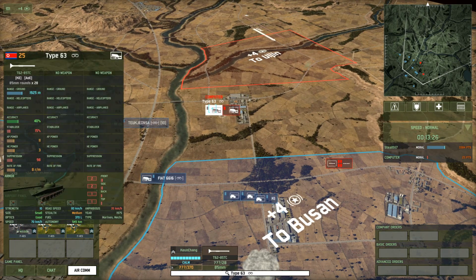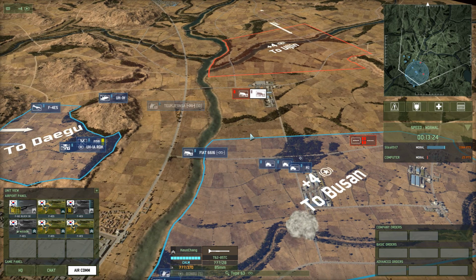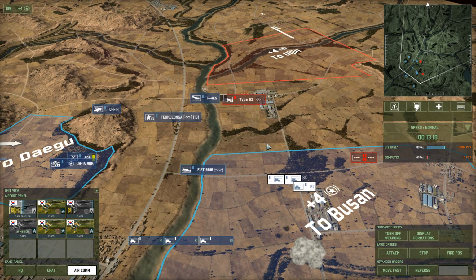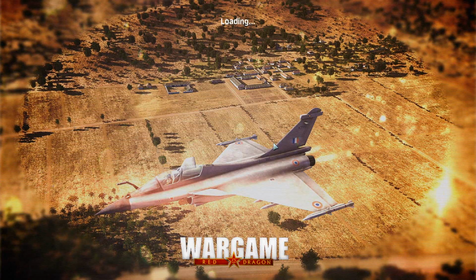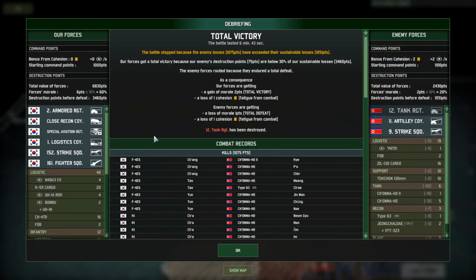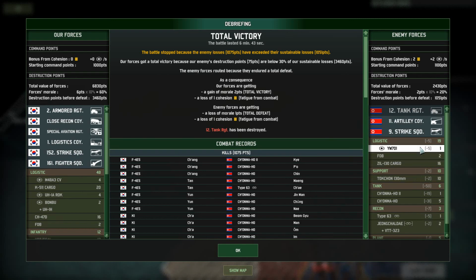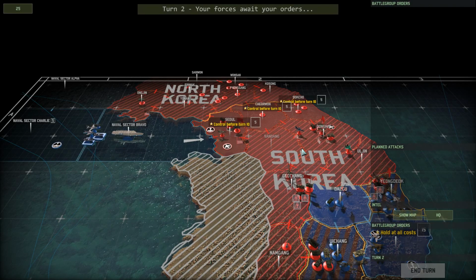Now T-63s are worth 25 points, which is exactly the amount of points I need. And there's a couple of Chanma Hos coming up from the right side. And we've won the battle. Now this time we lost 2 recon units, but we destroyed the tank regiment, which means that all of these tanks are not going to be coming back. We still have the Su-25Ks to deal with, some T-63s and the artillery units. But otherwise, I'm not too worried about this battle group anymore.